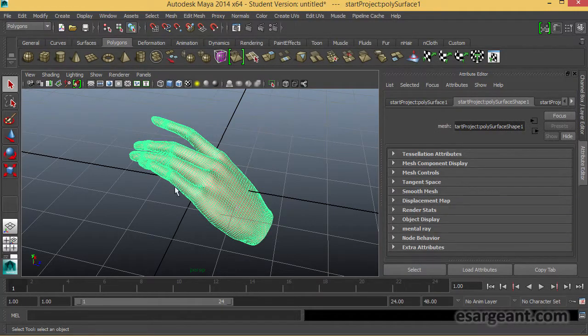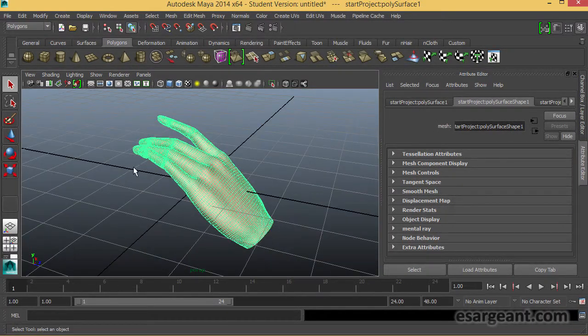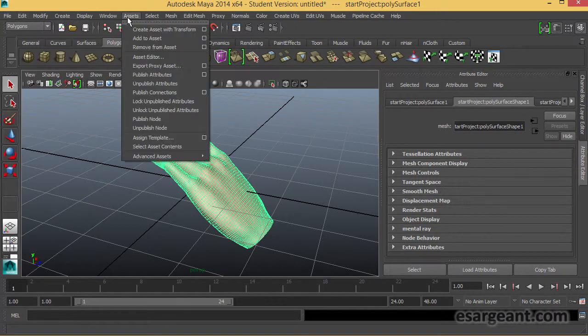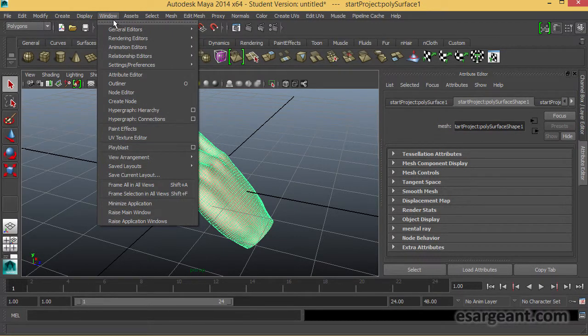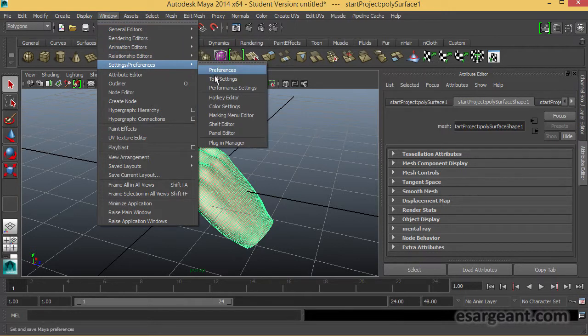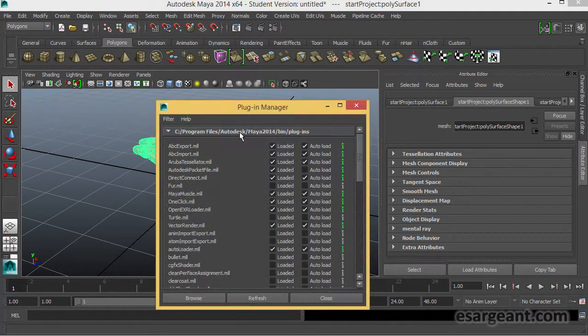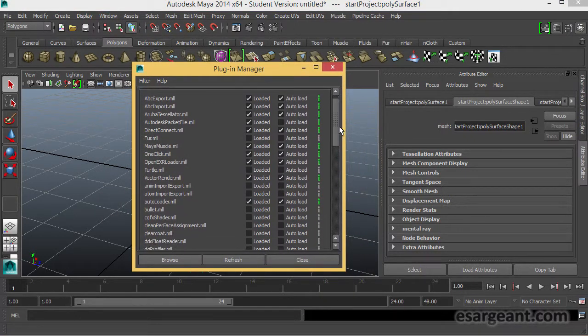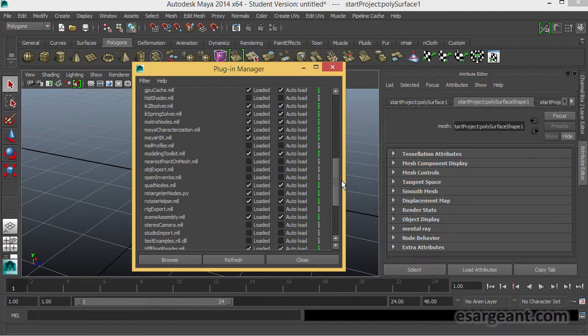So the way to do this in Maya is we need to export this as an OBJ file. First of all I need to make sure I've actually got the OBJ plugin installed. So I'm going to go to Window, Settings and Preferences, Plugin Manager. And if I scroll down, I want to make sure that OBJ export is loaded and set to auto load.